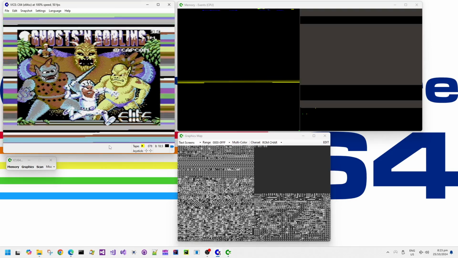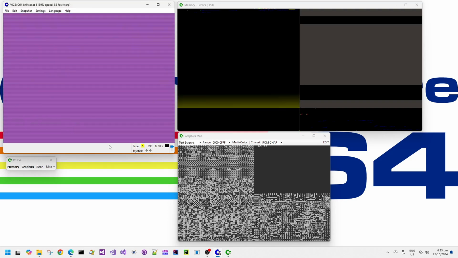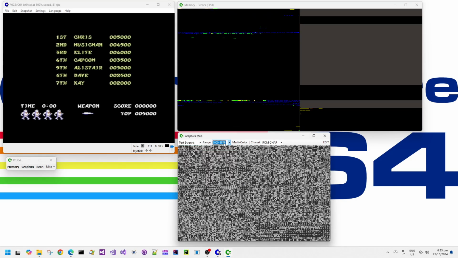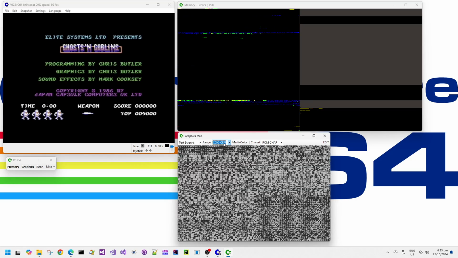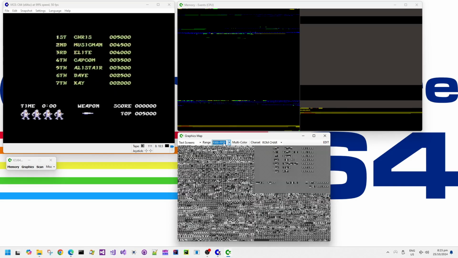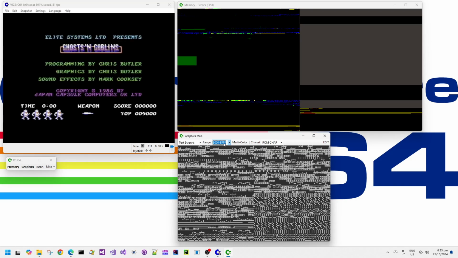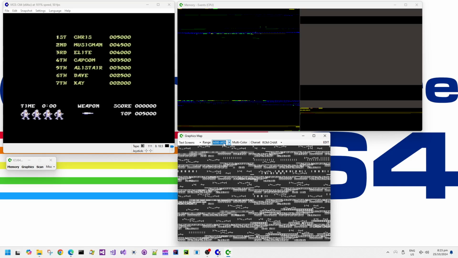So now we have the same, I think it's the same loading screen as the disc version. It looks practically identical. And we've just got the normal kind of flashing multicolored bars now on the screen as the tape loader finishes its load. And then we get to the title screen. As usual, let's hunt around in the memory. Here there seems to be the screen for the game, or at least for the title screen at the end of memory there. Just cycling through. Doesn't seem to be too much else interesting at the moment.